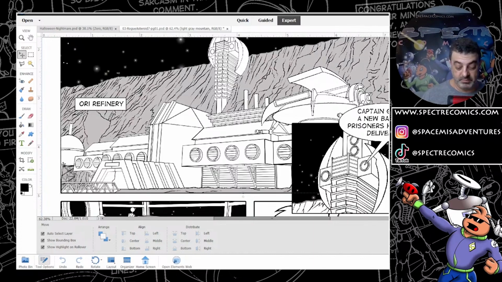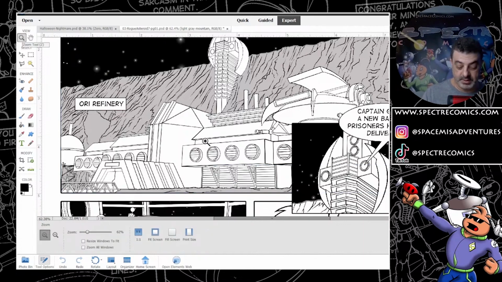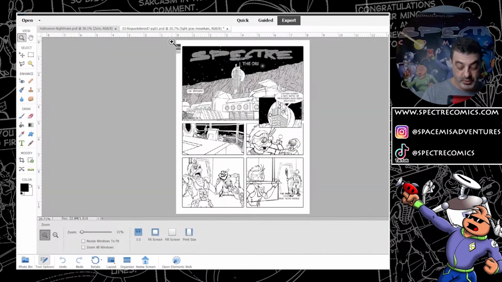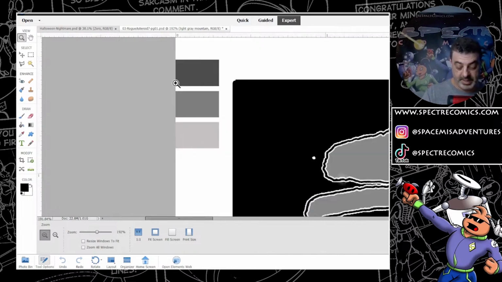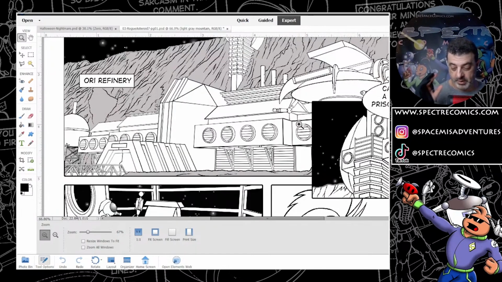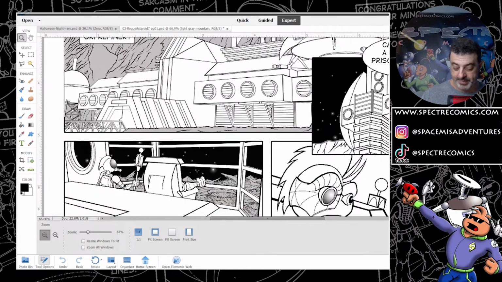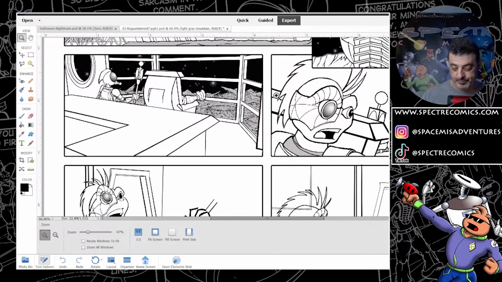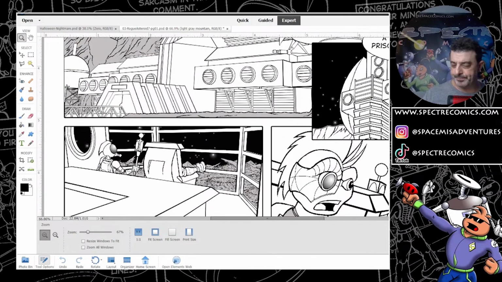You can see how much more interesting that looks just by turning the Graytones on. And I did mention I do use 3 Graytones. I keep them up here so that I could just pick them easily with the eyedrop tool. And I keep 3, like a light, a medium, and a dark gray, and I just use them where appropriate. So I wanted to talk about where I would do that for the remaining part of this page. Most of the areas have been pre-selected; they're in there.